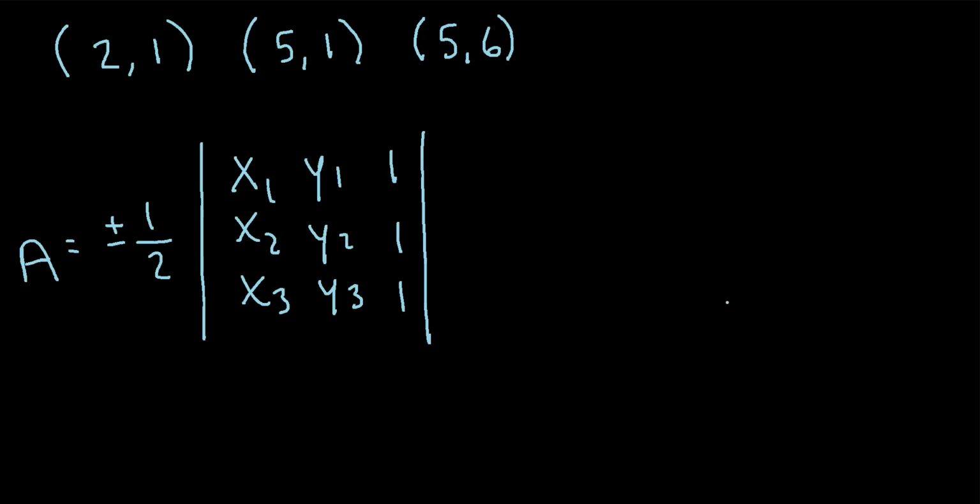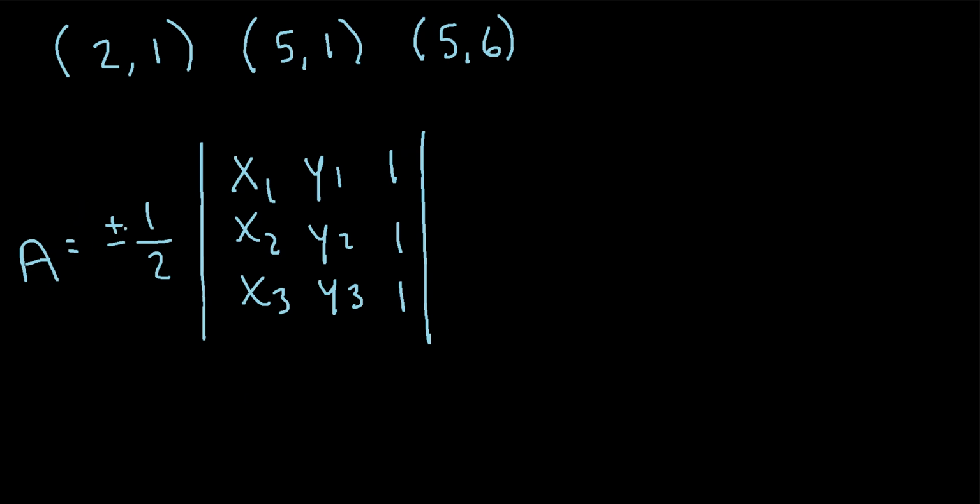In this video, we will talk about how to find the area of a triangle using the determinant of a matrix. So let's say we're told that these three coordinate pairs represent the vertices of a triangle. Given just these coordinates, how could we calculate the area of a triangle? Well, one way to do so is using this formula right here.